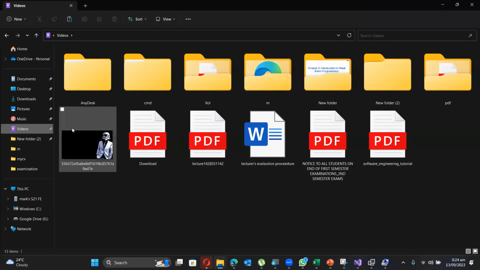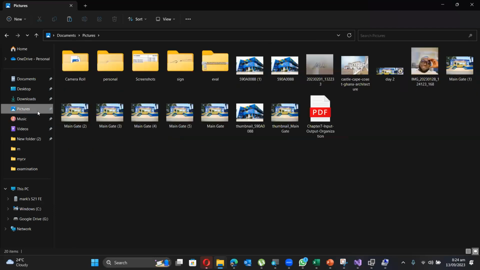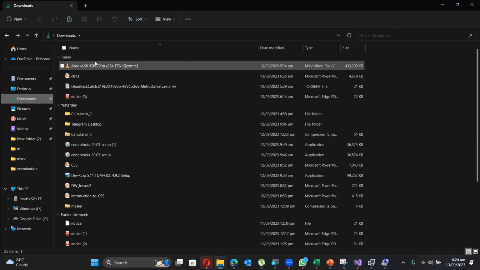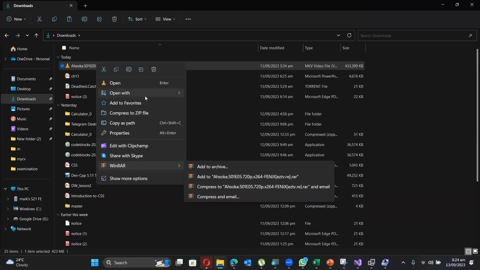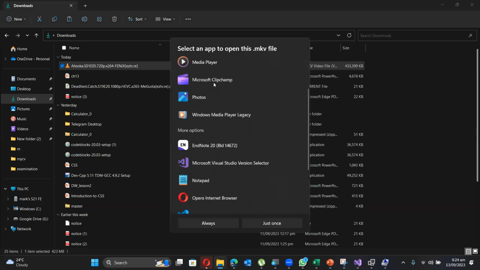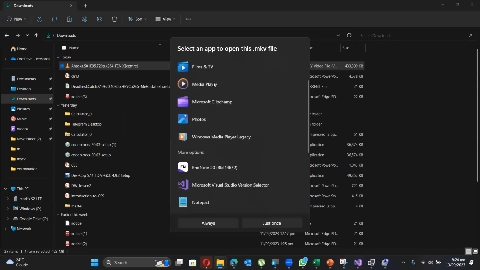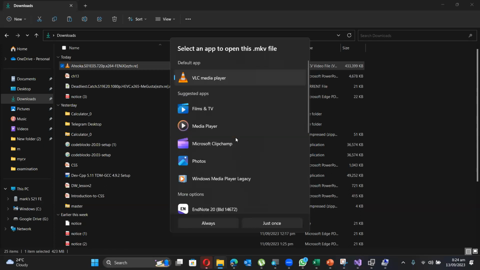I don't have any video files on my computer, do I? Okay, I have a video file on my computer. So if you have this and you right click here, of course, when you go to open with, I'm sure this is what you're talking about. They ask you which one you want to open with, and you choose. If you have chosen the wrong one, just go to open with and select the right one.